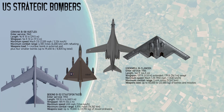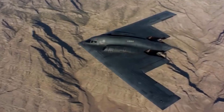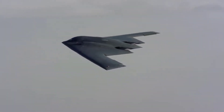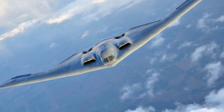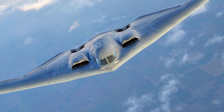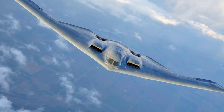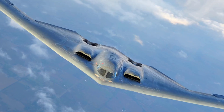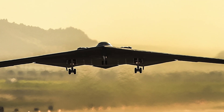After a decade, the U.S. introduced another strategic bomber, the Northrop Grumman B-2 Spirit. Developed to penetrate dense modern air defenses using stealth technology, it enables global nuclear and conventional strike missions. Its flying wing design and low radar cross-section reduce detectability. Four F-118 engines provide a speed of about 630 miles per hour with a range of 6,900 miles. It can carry up to 60,000 pounds of precision-guided bombs, cruise missiles, and nuclear weapons. Only 21 were built due to cost and complexity, but it remains highly effective in high-threat environments, employing advanced avionics, electronic countermeasures, and all-weather capabilities. It has proven effective in conflicts such as Kosovo, Afghanistan, and Iraq, serving as the bridge between traditional and next-generation bombers.